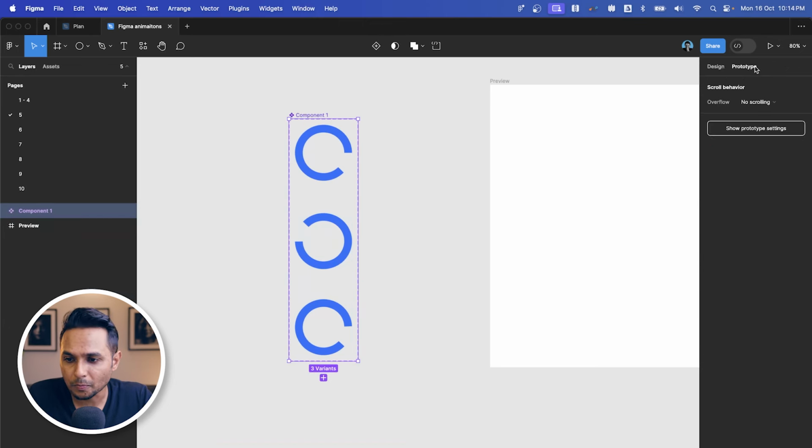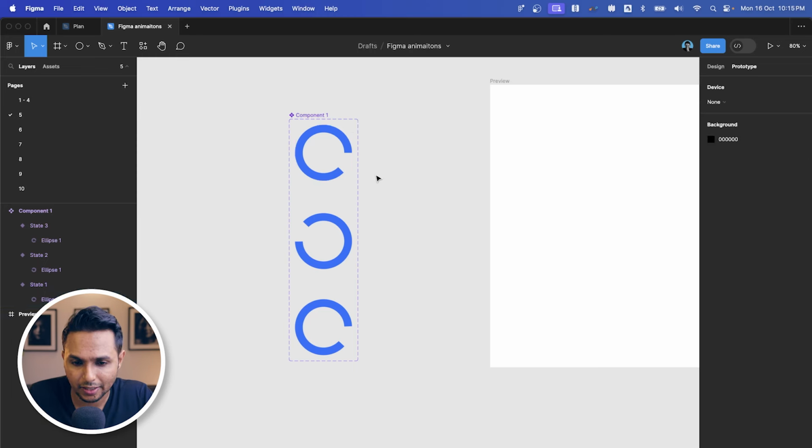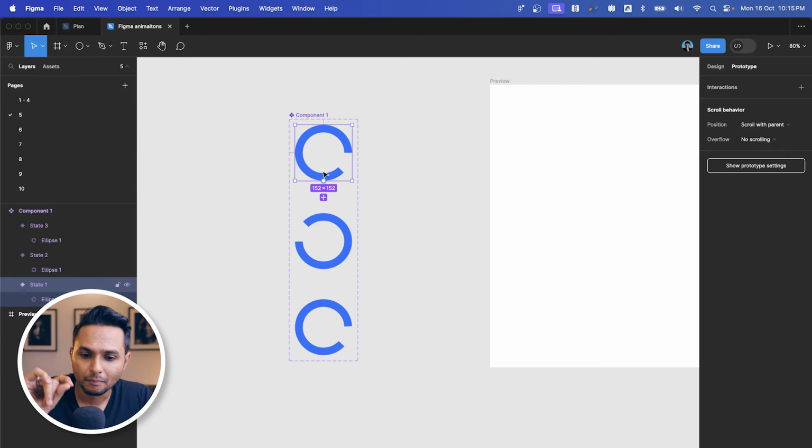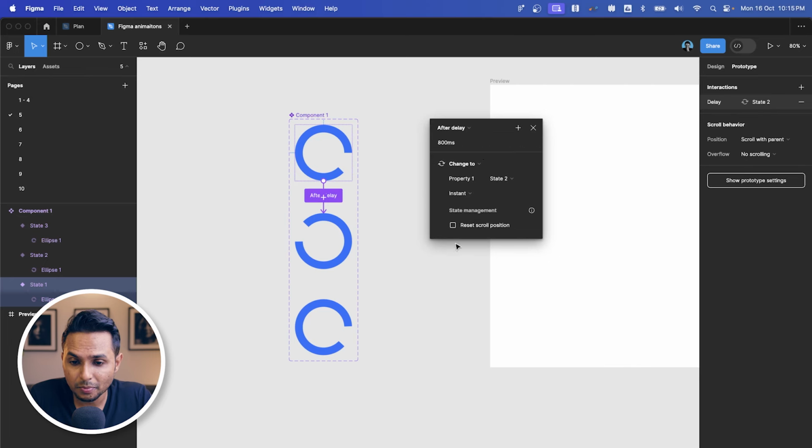Right? Now we'll go to the prototype menu, and here we will do things slightly differently. First things first, this is a loader, so everything needs to be automatic. So what is the automatic equivalent in Figma? It is after a delay. So everything will happen after a delay, but there'll be some changes that we will do. I'm going to click on this, and we can start it from here as well. I will click on this plus and bring it to the second one, and this one, it changed to not on click, but it should be after a delay of 1 millisecond.